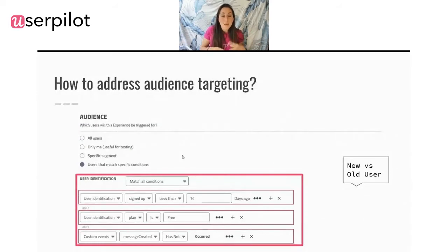We also can specify what plan a user is on, if they're on a trial, if they're free, if they're VIPs, whatever you need to focus in on. And you can also specify if they haven't or have done something. So you can launch experiences to really hone in on users that are needing guidance along their way and really set up experiences that help them so that they can be onboarded appropriately.